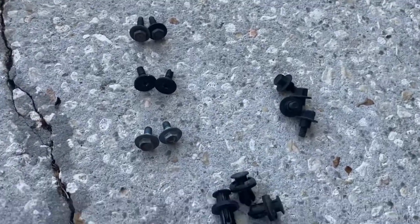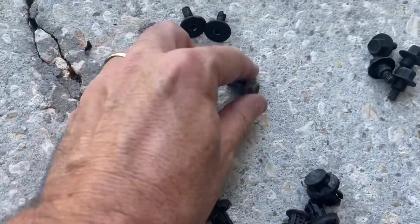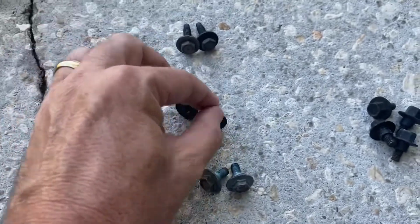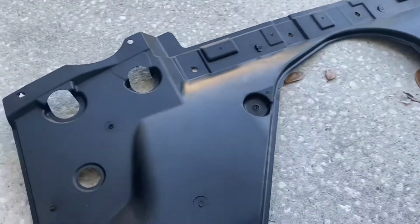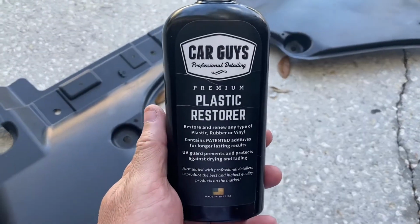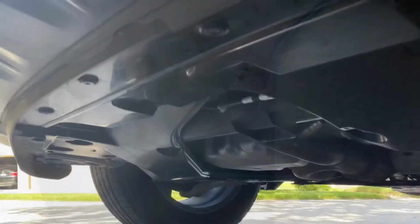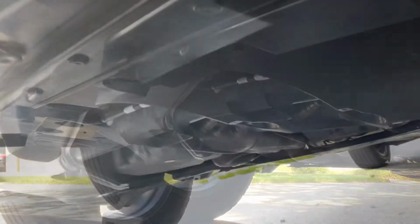I have to figure that out, but you got 4 of these plastics, 2 of these silvers, 2 of these felt shoes. These I'm gonna lube up because they were very difficult to remove. And then 2 of these longer ones. This thing is all cleaned up. How I restored it is I just used some foam cleaner and a rag, and then this magic stuff in a bottle. Just wiped it on and it comes out looking like new. All right, I think I got it right.